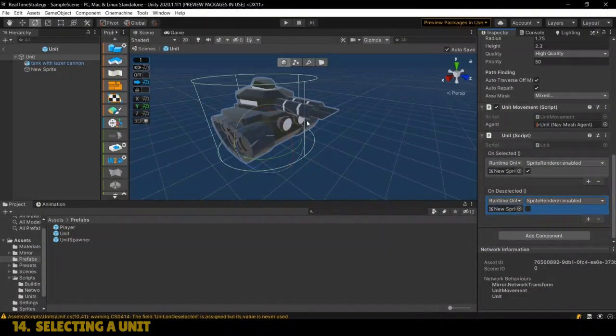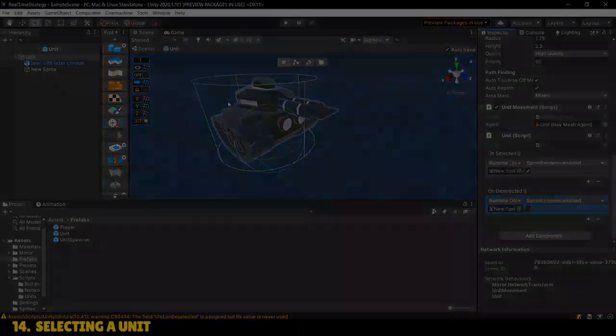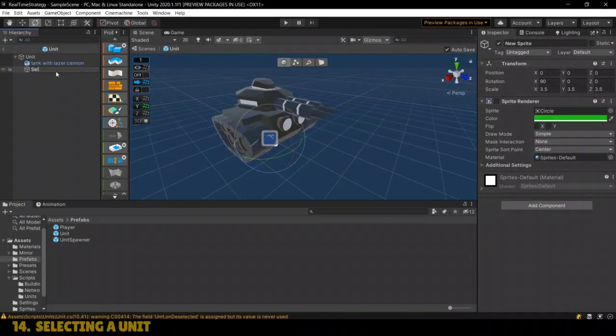Hey everyone, Future Nathan here, and apparently in newer versions of Mirror, there's actually an issue where the sprite renderer component will automatically be turned on when it's not meant to be. So a way to get around this is actually to change the two events to instead activate and deactivate the game object rather than the sprite renderer component. So you can just drag in the game object with the sprite renderer on, and then go to the game object dropdown on the event, and then set active true or set active false. So if you're having that issue, then just try that and everything should work just fine. And we'll rename this to be like selected highlight.